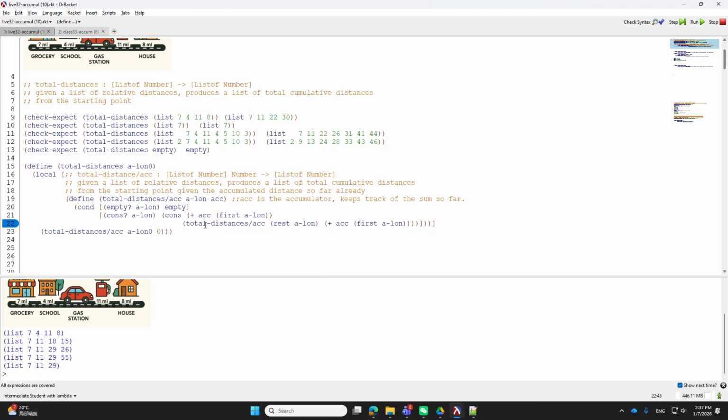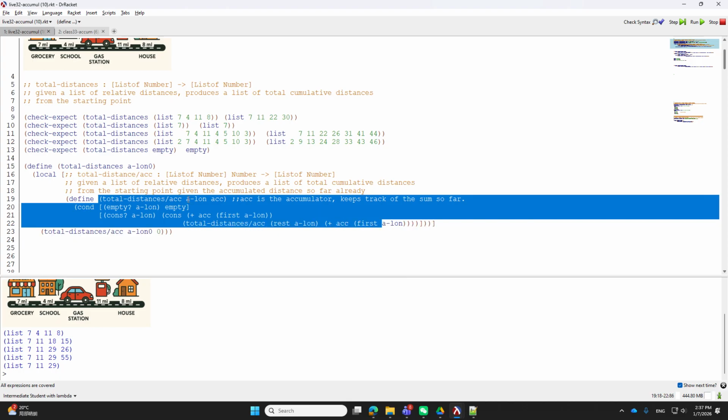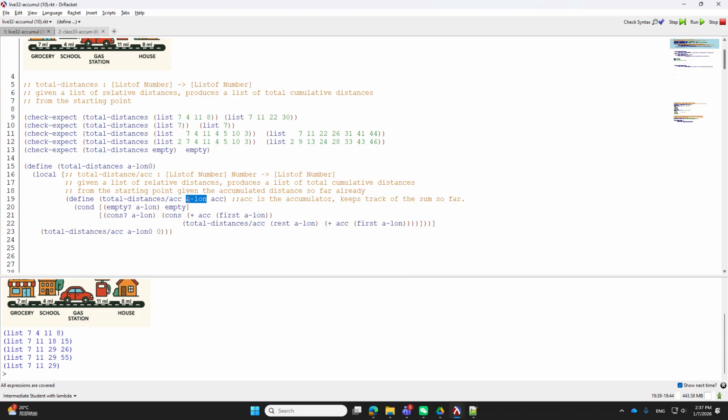Now let me briefly explain why I named this alon and I named this a-l-o-n-ACC differently. The reason is that if I name this alon, it will still work, but there will be some confusion. If I refer to alon here, am I referring to this alon, or am I referring to the original input? So this way it's nicer, and it lets me know that in my helper function, I work with alon. That's not the original list of numbers. But when I call my helper function for the first time, I'm going to pass in the original list of numbers with an accumulator.